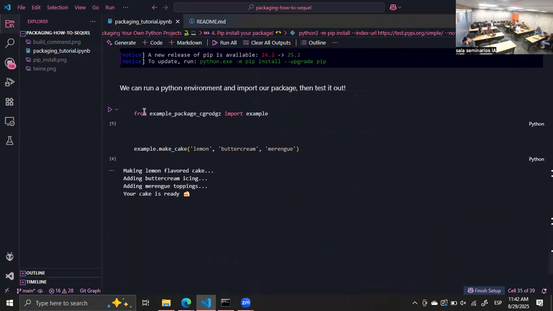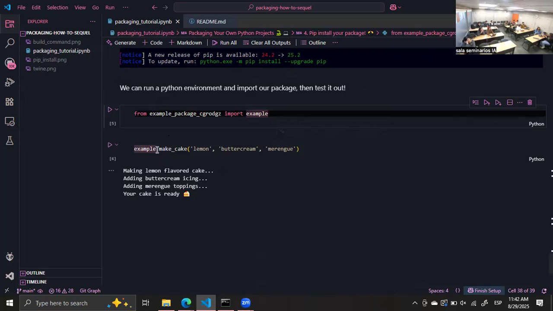And down here, we're going to import from the name of the directory and then the name of the module or the Python file that we created initially. And then from that module, we can call a function here that we made earlier, make cake, and we'll get the same output. So that is how you make your projects pip-installable and upload them to the Python Package Index.